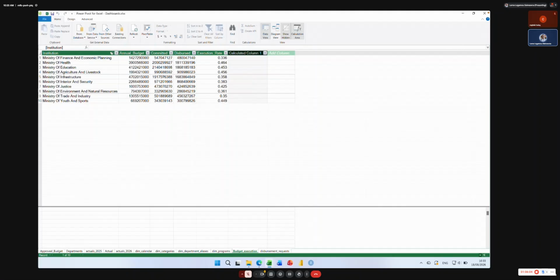Annual budget. Add column, add new columns.